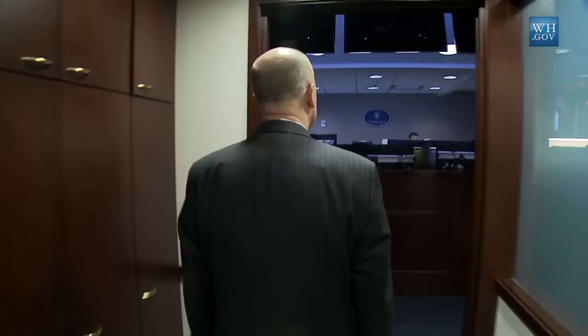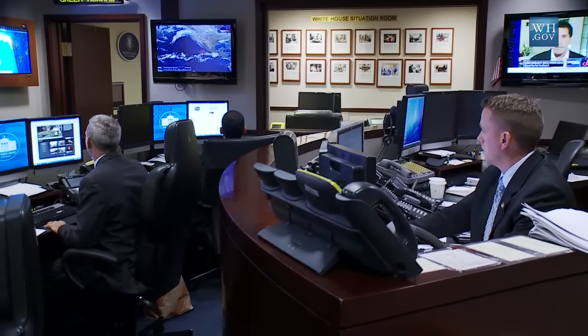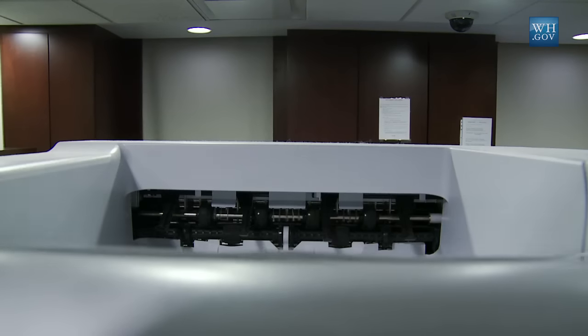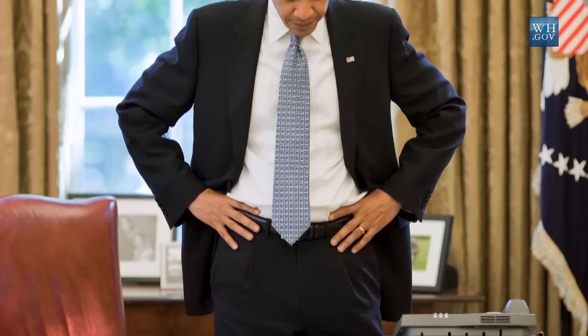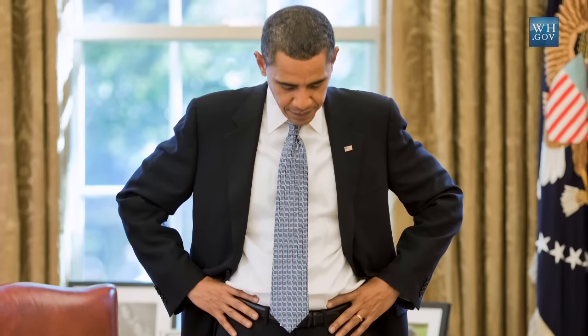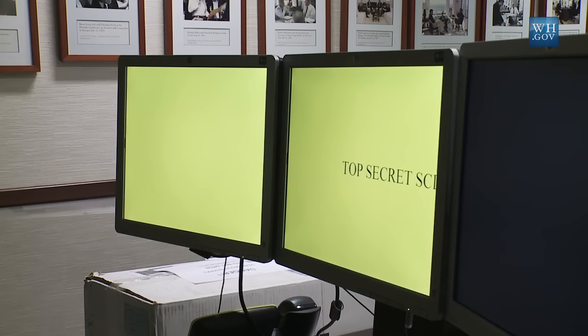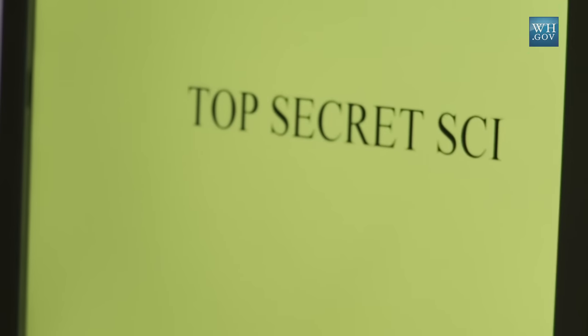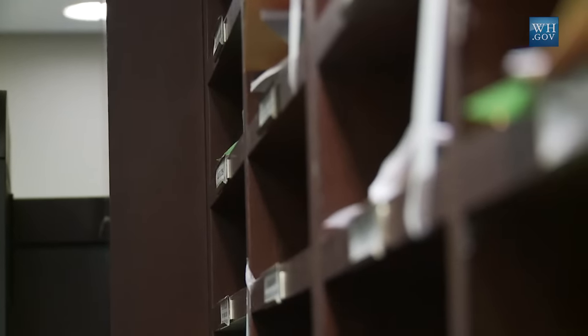This is the watch floor of the White House Situation Room, and the watch floor's commodity is situational awareness. We're a fusion center, meaning that we fuse approximately 2,000 pieces of information every day. We produce three daily reports directly for the president — basically a situational awareness update since the last time the president had an opportunity to assimilate any additional information. The room behind me is called the Surge Room, and that's where we literally surge personnel in a crisis. We keep the phones and the computers always on so that we can provide instant access and start fusing information to provide a summary for the decision-makers in the White House, and hence the clever name Situation Room.